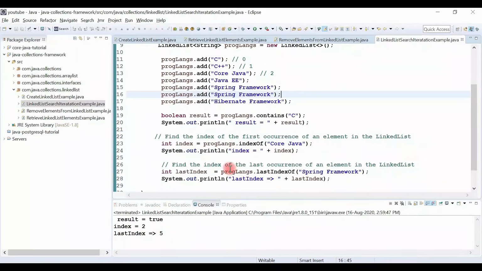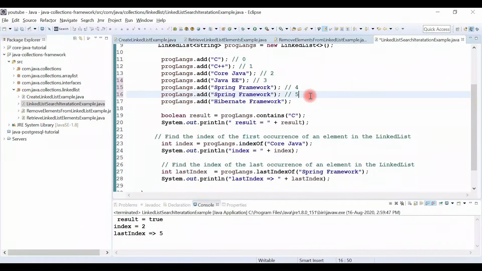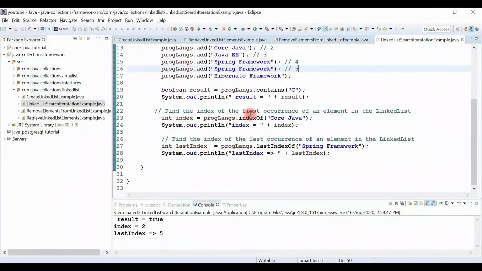You see, it's 5. So lastIndexOf will find the index of the last occurrence of an element in a linked list. Okay, great, it's pretty simple.